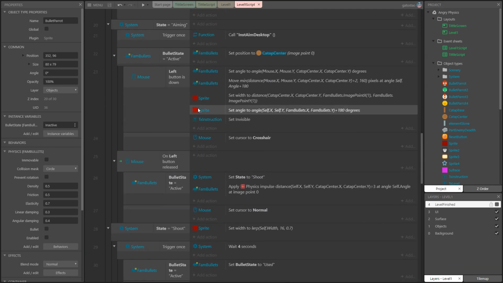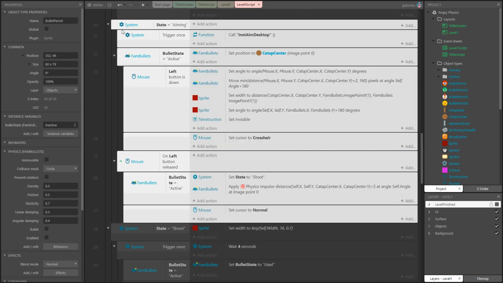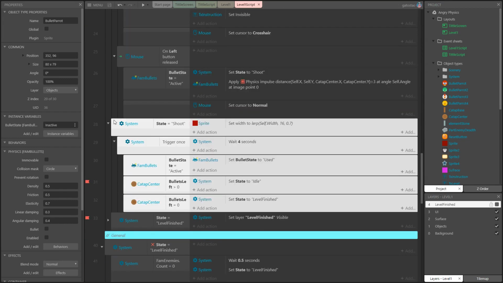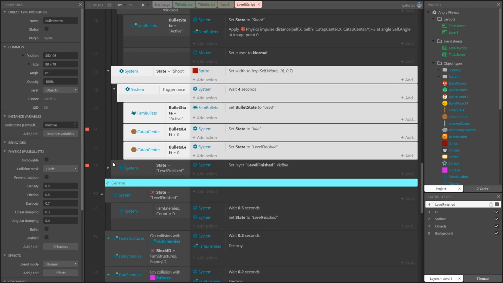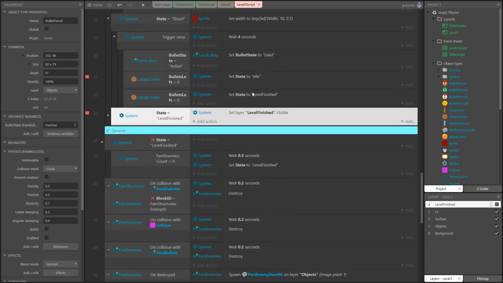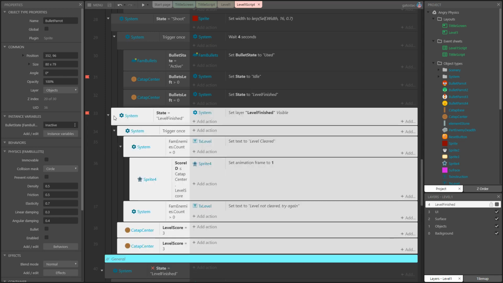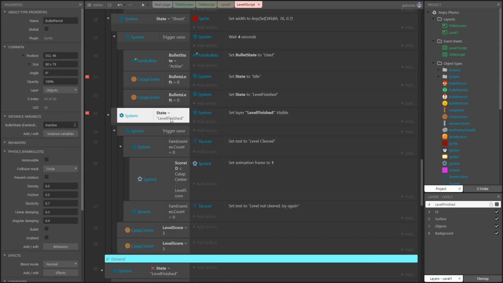So when we go to the final state, which is the level finished state, we can check how much score we have, and according to that, show the player a specific number of stars. So it's time for us to check how we can do that.